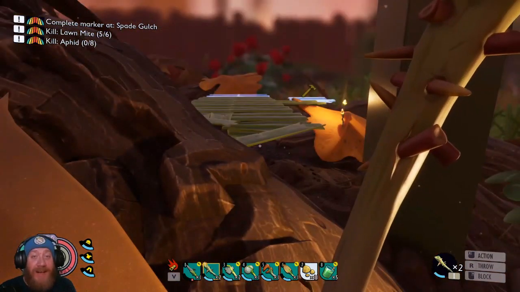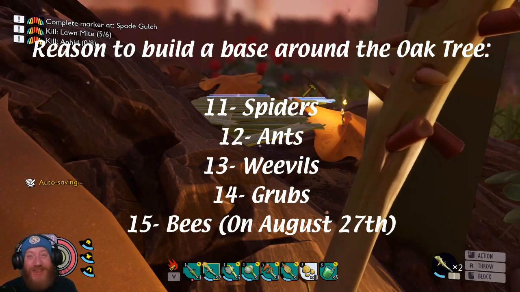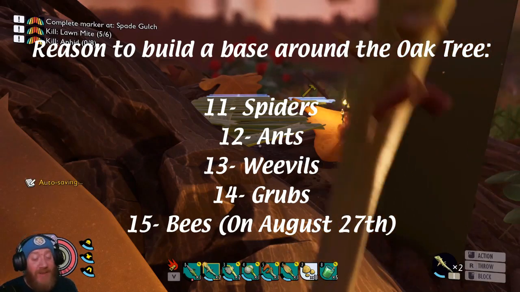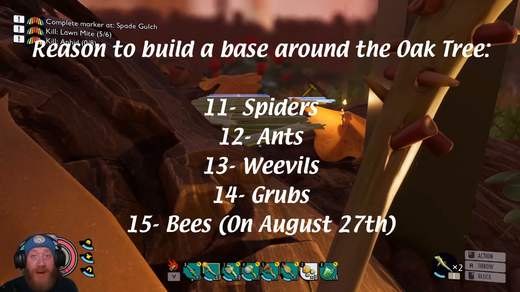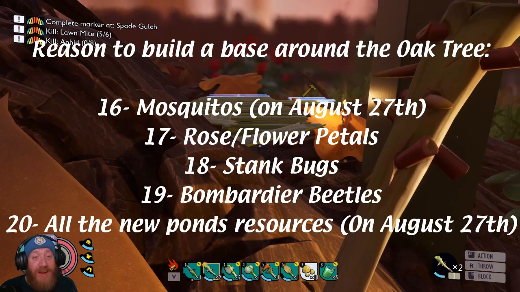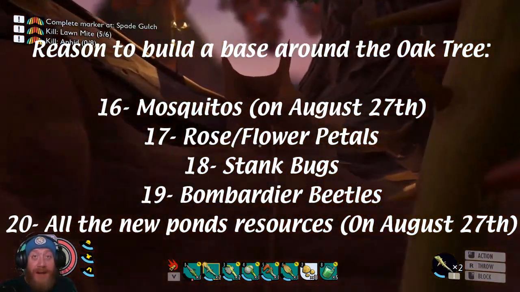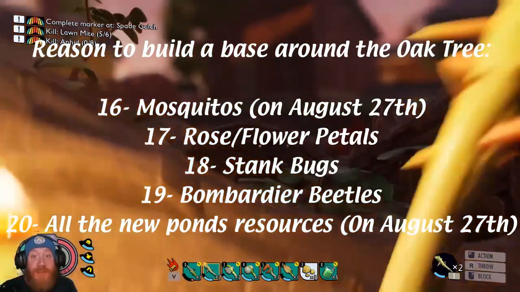Now, as far as enemies or the baddies, you have wolf spiders. You saw those. You saw the orb weaver. We have ants. We have weevils. We have grubs. Whenever the bees come into effect, as you can see, the roses are there, and those violets over there, you can't see them, but I guarantee when they come into view, they're blue.